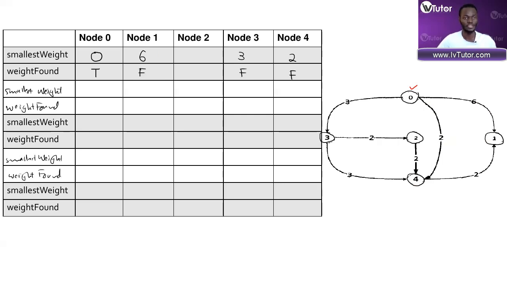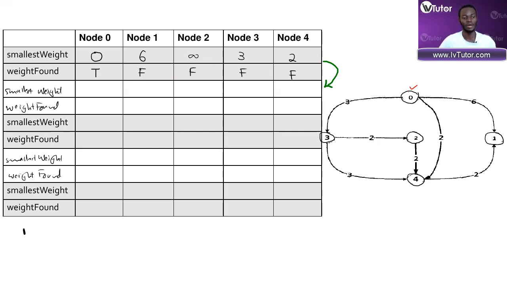You're done. So everything else is marked as infinity because you assume the worst. Every other node that you cannot visit from 0 right now is marked with an infinity, and you make it false. Now, here's what I want you to remember every single time. This is what's now really important. When you move from this to the next iteration, there are basically 2, 3 things that you're going to do. I'll write these things down here.